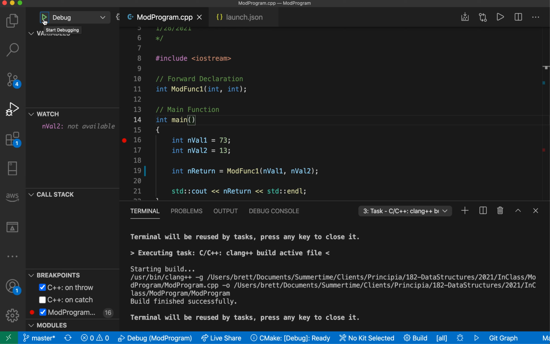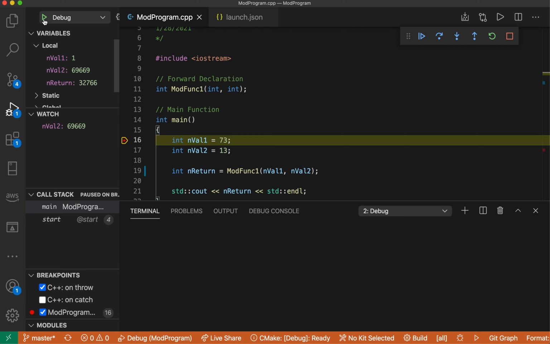I could also press F5, and I'm going to encourage everybody to use F5 up at the top of their keyboard. Once you get used to it, you don't have to move your hand back and forth to the cursor. You can just keep your hand on the keyboard and step through it and watch what happens. So I'm going to press just the play button right now, but I'll be using F5 from now on and the different function keys.